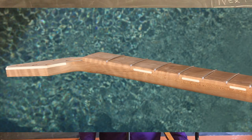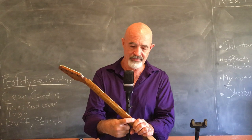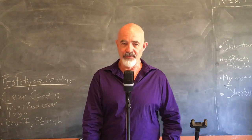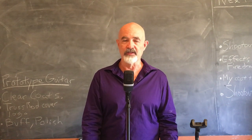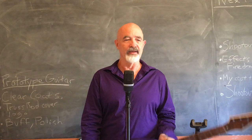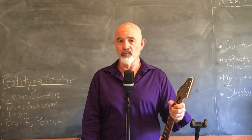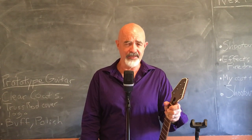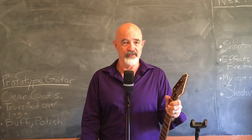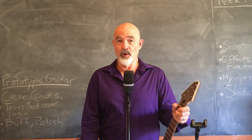The side marking jig. If you notice, this neck has these marks. As I get older I find that when I'm on a dark stage it's hard to see the markers on the side of the guitar, and I don't like looking around at the front of the fingerboard to see where I'm at. My old Les Paul isn't a problem because it's got a white binding on the side of the fingerboard with dark dots, so it's easy to see. But my Paul Reed Smith is the same problem — on a dark stage it's hard to see the dots; they kind of blend in. So this has become a big deal for me.